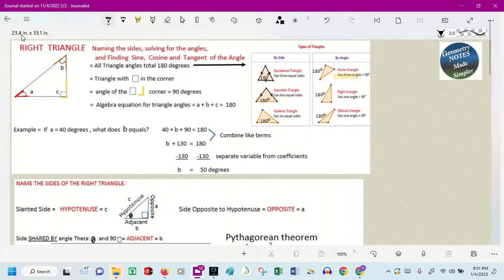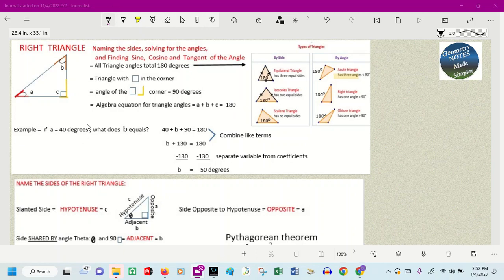Okay, we're going to look at the right triangle, and we know that is different because that's the one with the little square in the corner. That square represents the 90-degree angle where the vertical and horizontal meet. So, because the three angles of a triangle A, B, and C will always add up to 180, we can very easily use an algebraic equation to find the missing angle. You're usually given equations like this.